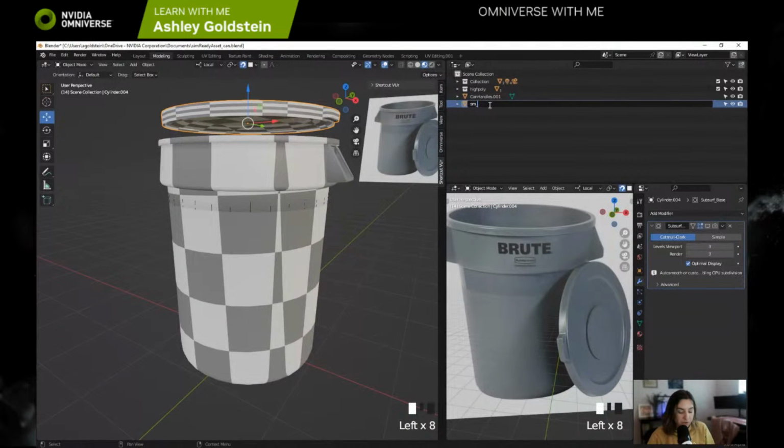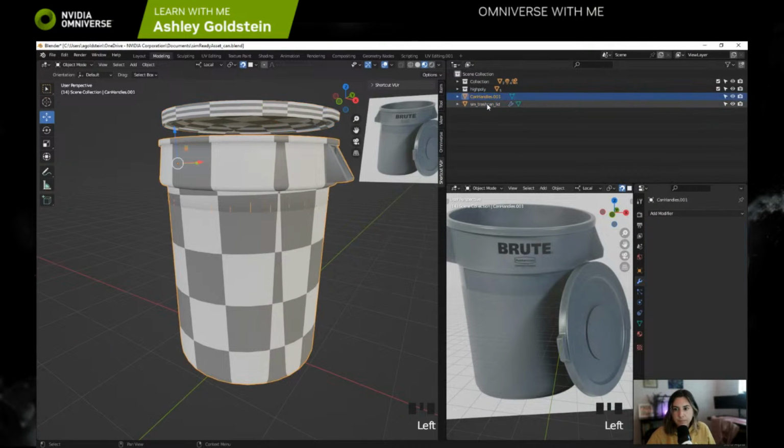I'm sure they would appreciate that I do that. So SM, and we'll call this trash can lid. Get rid of that subsurface thing I accidentally put on there.